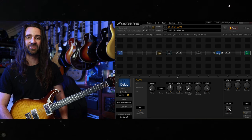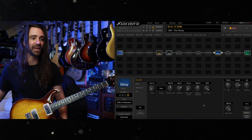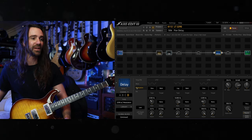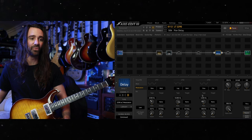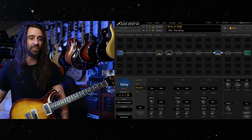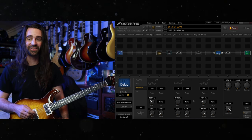The next thing we want to do is create a panning delay on here. So what I've done is I've taken the echo pan parameter and turned it up to 100. Then in the modulation section, I've mapped LFO3 to the pan parameter in here. Then I can play around with the rate and depth on there, or again, the speed and the intensity of the panning. And now my beautiful 2290 delay is going to pan around the stereo spectrum.